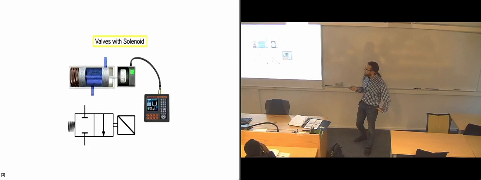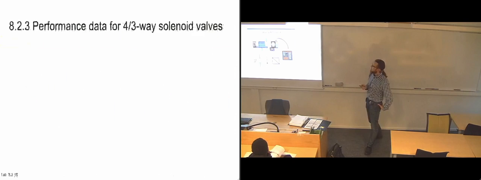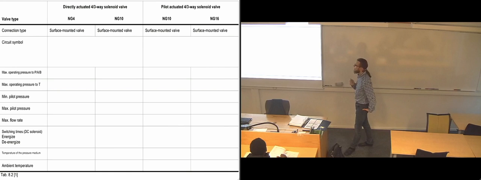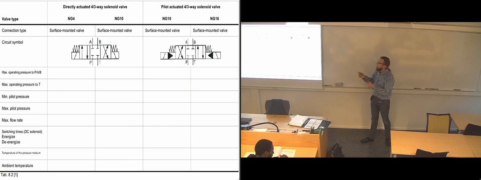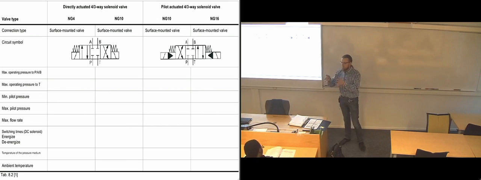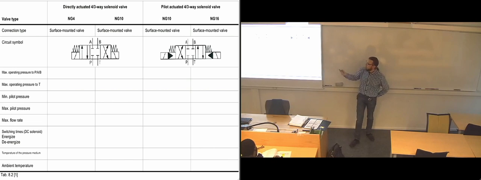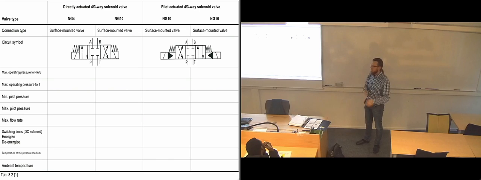So remember before the clip, we looked at these different setups. We looked at the NG10 and the NG6, and here in the table we have NG4, NG10 and NG16. So they're just different setups for where the ports are located, basically. It doesn't really matter much for this course. It's more when you're actually designing something and choosing your valves, you need to have the ports matching up to each other. So you need to know that there's a difference between these, so that you can't put an NG4 port onto an NG10 port, because you can't match those 2 up.